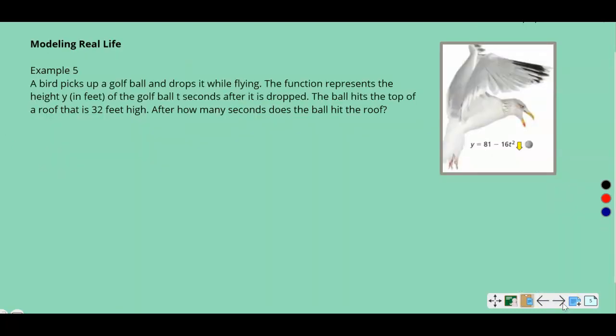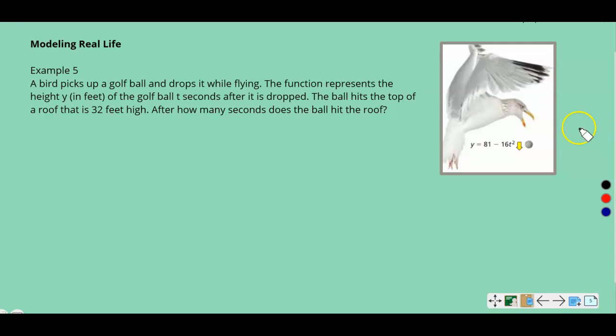All right, example 5. A bird picks up a golf ball and drops it while flying. The function represents the height y in feet of the golf ball t seconds after it is dropped. The ball hits the top of a roof that is 32 feet high. After how many seconds does the ball hit the roof?